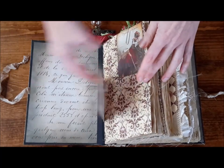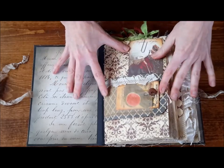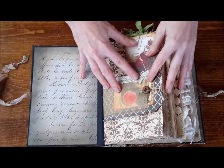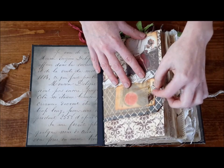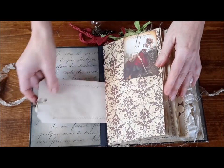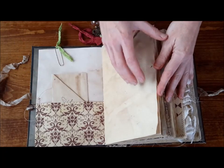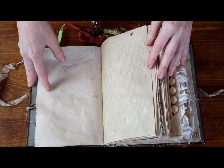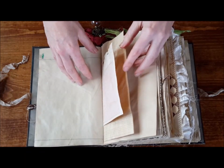On the inside we have this gorgeous French script here and then we've got this peekaboo pocket over here. Since this one's called the Secret Garden there's going to be flower journal cards and seed packets and that kind of thing. There will be little pins all clipped through here — this one is a little watermelon seed packet and here's a little gypsy girl in the garden. There's a little journal page in that pocket and everything's all sewn, lots of sewing, lots of tails left hanging everywhere. Whoever decides this needs to be in their home — if you don't like the tails, please just snip them off.